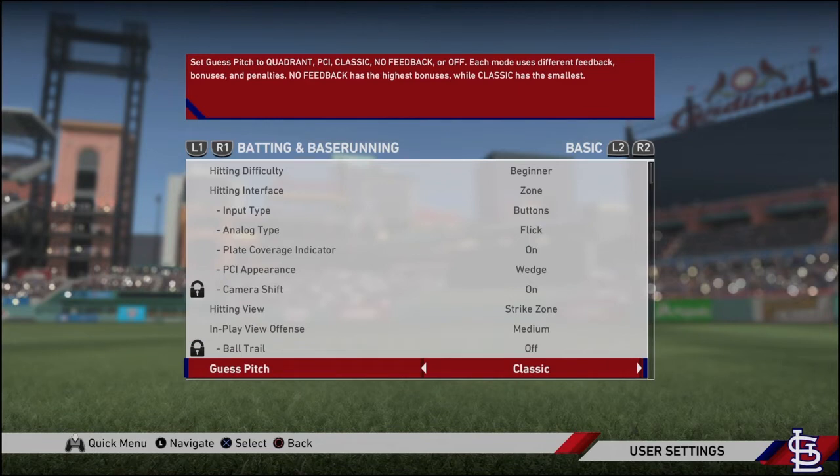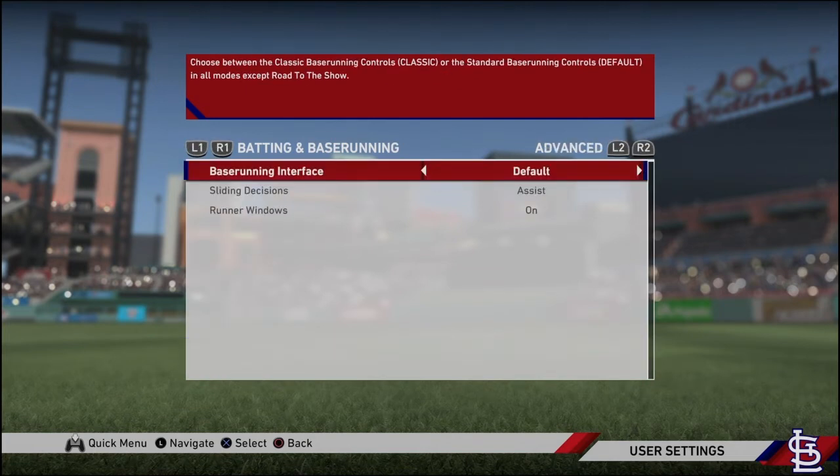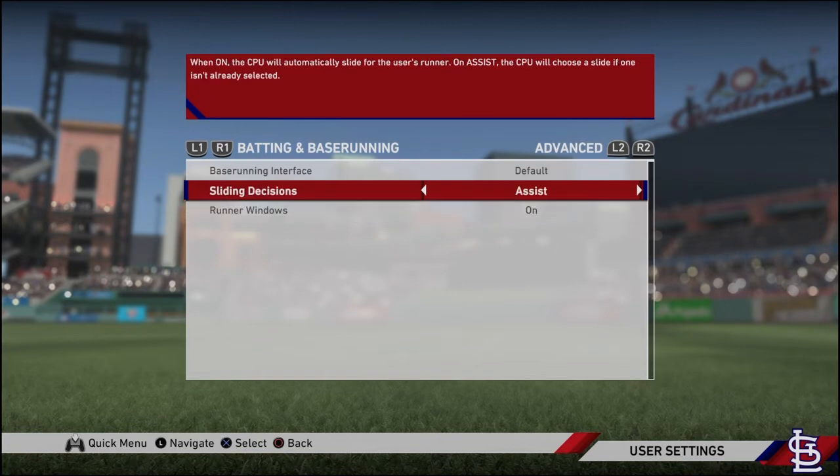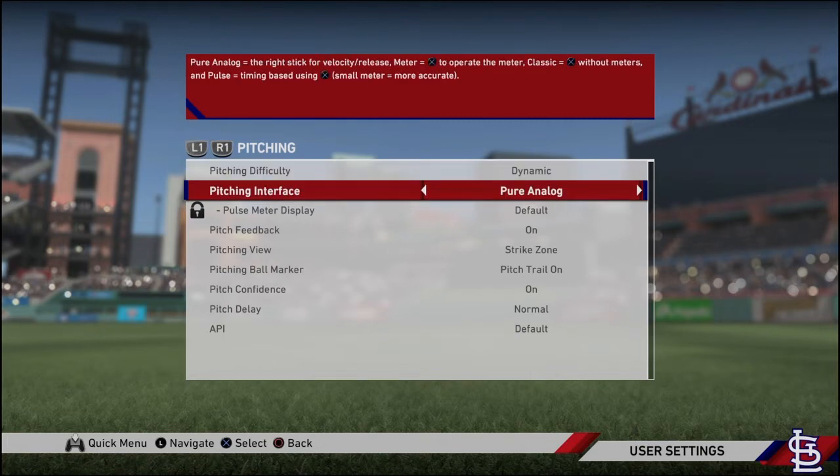For whenever you're playing Conquest, I would recommend your guess pitch on Classic. It is kind of a crutch, but if you can have a crutch, use it, obviously. For Advanced and the settings, it's really no different from whatever it starts at. Pitching difficulty doesn't matter.